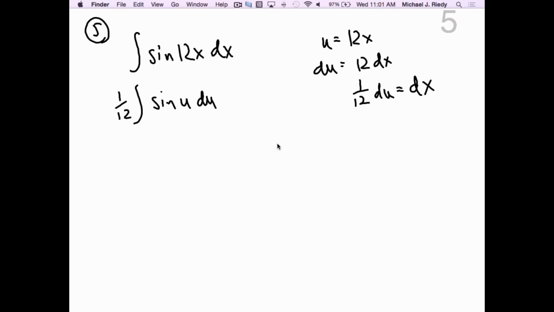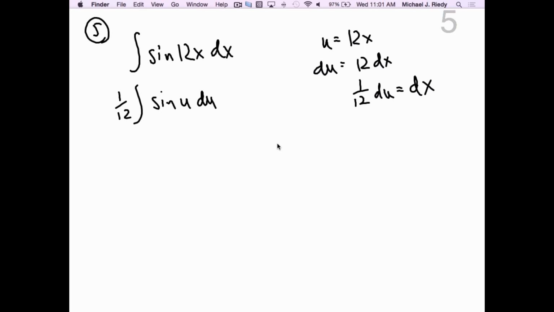The reason I wanted to do this example is so you can realize when you're supposed to use a u-du. Why do I need to use a u-du here, other than the fact that we're talking about u-dus and I just said let's do another example? Because that isn't going to happen on the quiz. It's not going to say use a u-du to solve this problem. Let me ask my question again. What indicates that you need to do a u-du for the initial problem? Is it because it's 12x and not just x? Right, so we have a chain rule.